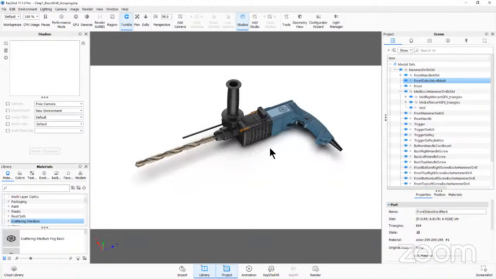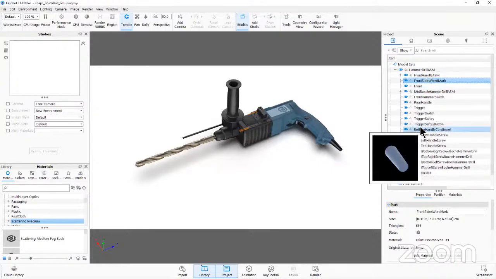That said, there are going to be times that you need to update your model even after you've gone through the entire animation. And that's why it's really important to make sure that you've got your structure set up and your names are easy to read.